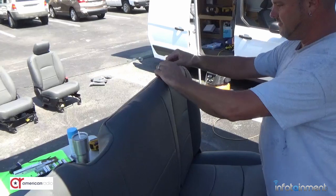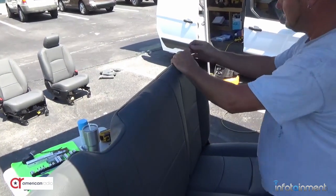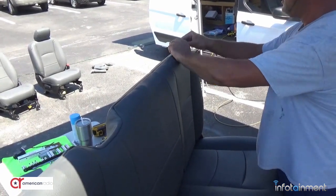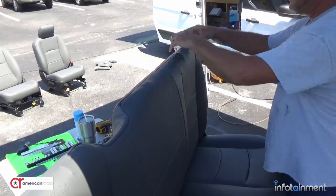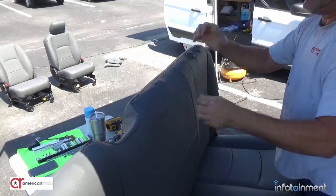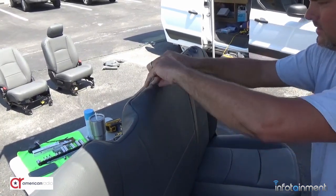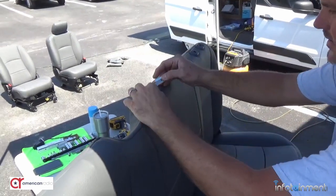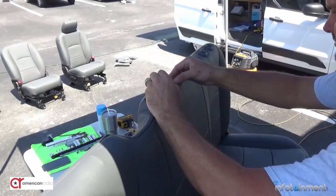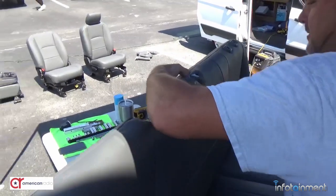Same as the front, just feel your plastic, see your hole. You can always cut bigger. So if you're uncomfortable, cut small and work your way out. Vinyl stretches pretty good, so it doesn't take much, especially when it's nice and warm like it is today. It was tight, so I usually start in the middle, work both sides.